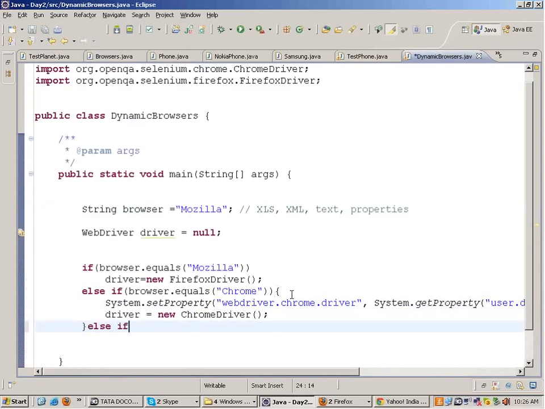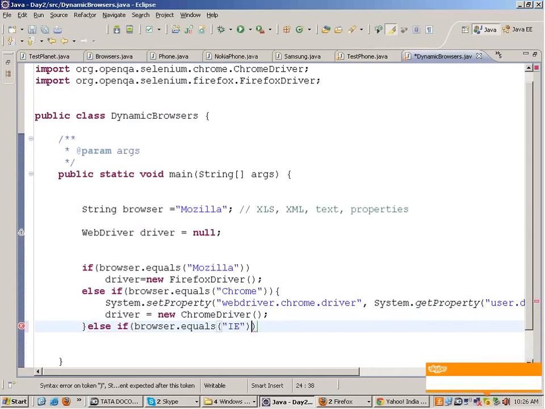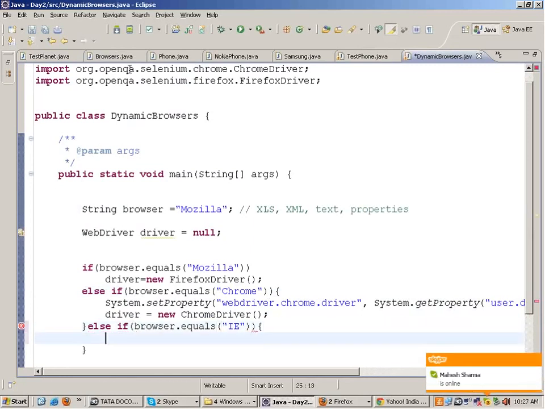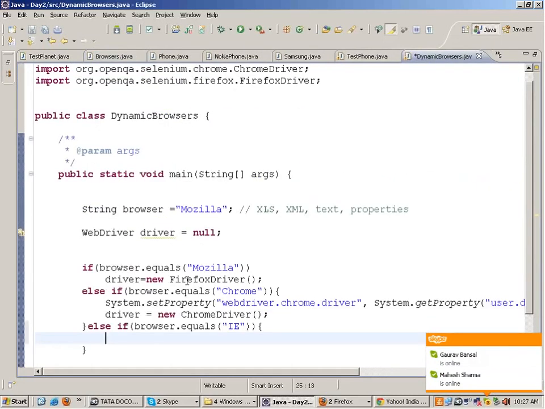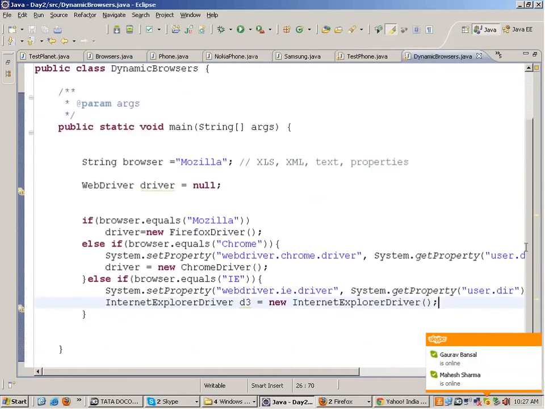Again, else if the browser is equal to IE, then we set the path of IEDriver.exe. So you can initialize your browser like this.